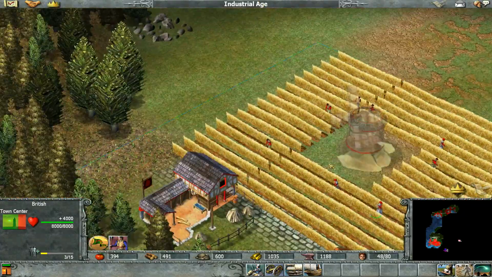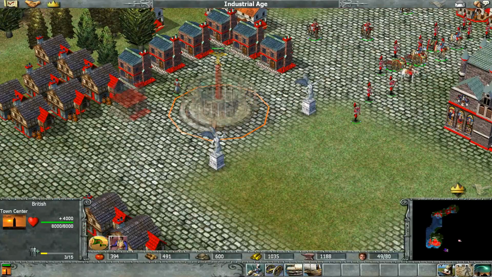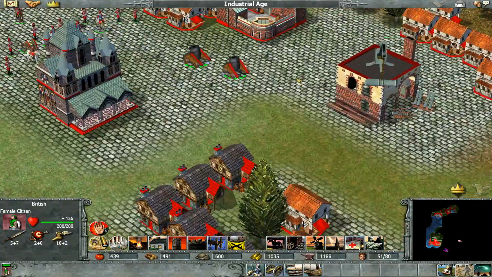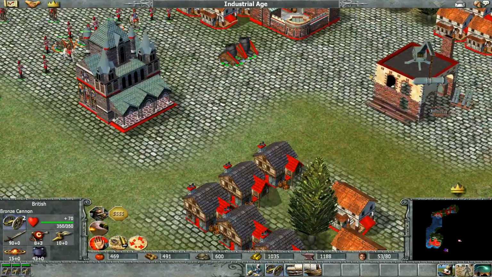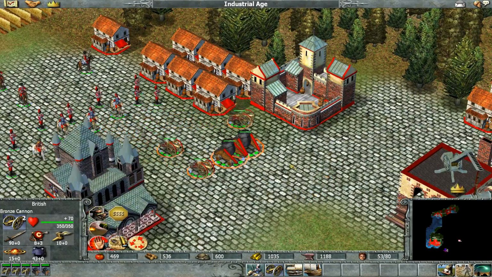Okay, so that's taken care of. We got our food coming in, which is good. Our 2 bombards are ready, and let's see, we'll get them grouped together with bronze cannons here.